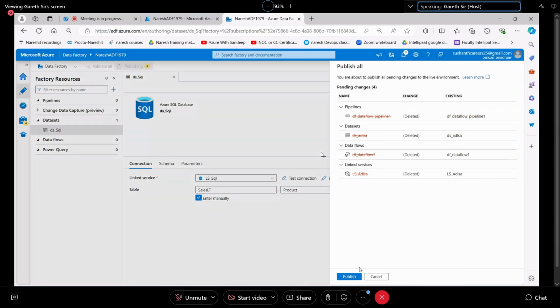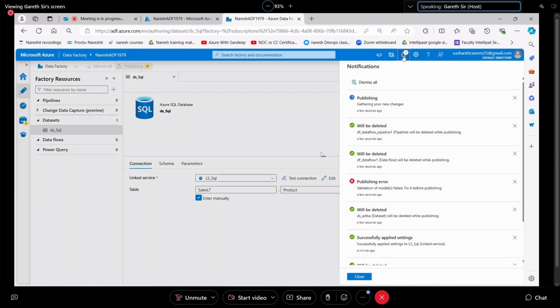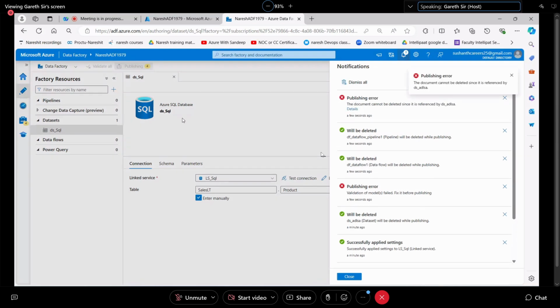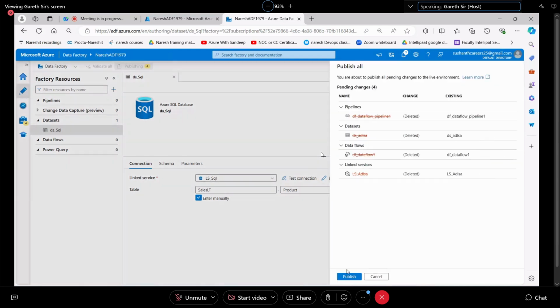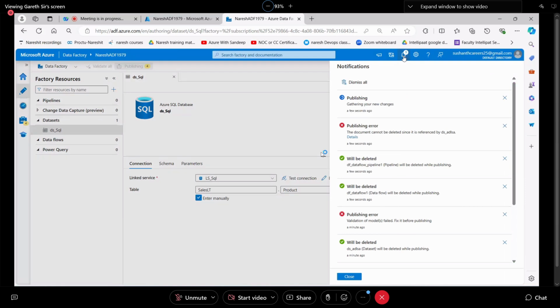I'll say publish all, publish. So the things which are not required, I have deleted. Okay, and I'm saying here publish and publish all. Okay, one minute, we'll do it again. See, publishing is completed.